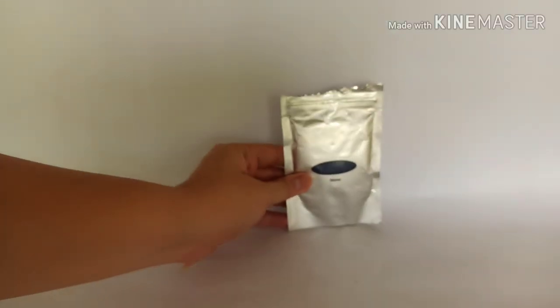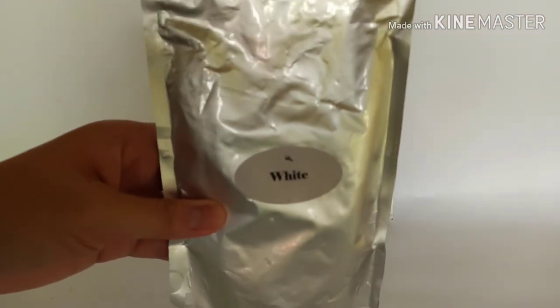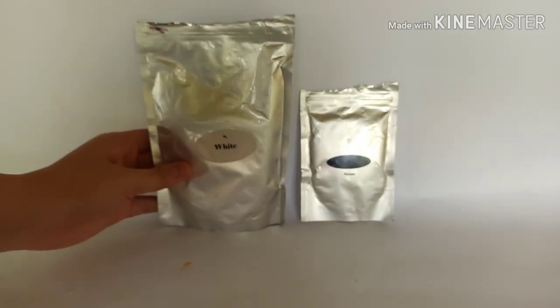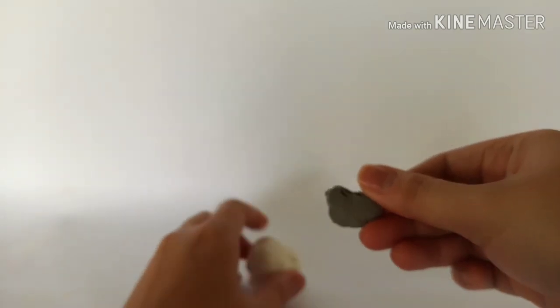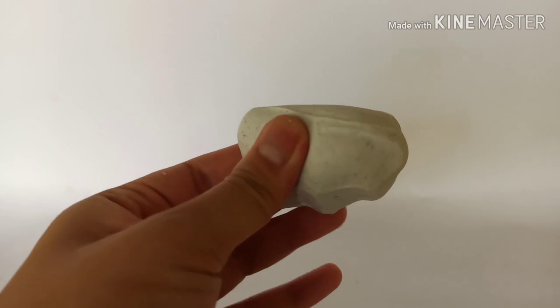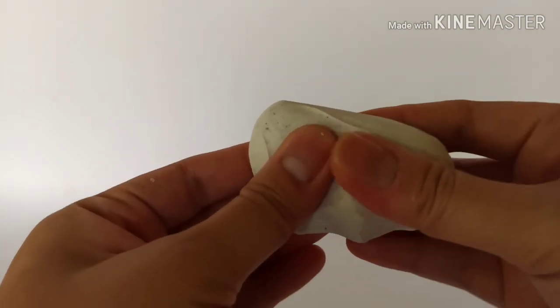Now I have a blessing clay here, a stone color and white. This is how the stone color looks. Try to mix it and squish it until the color turns into dusty white.